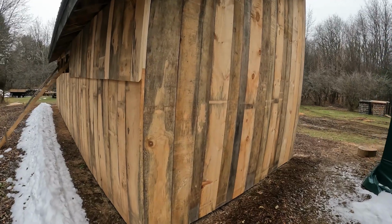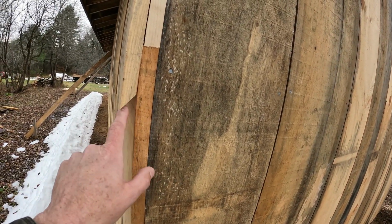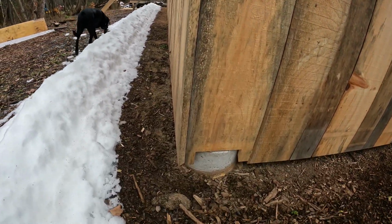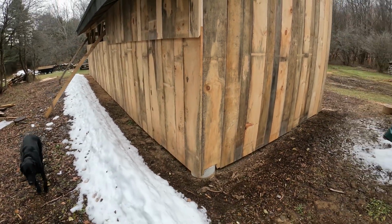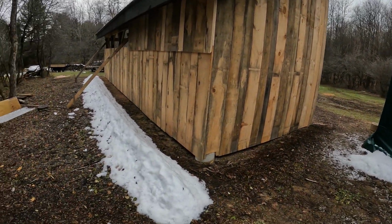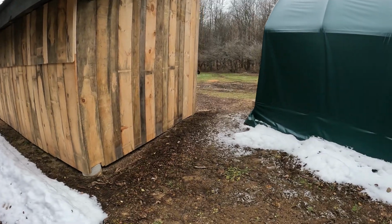The Farm Hand Companions guy recommended putting 45-degree cuts on the bottom of your boards down there as well, so they form a drip edge. It's supposed to make it last longer. First I heard that, so I thought I'd give it a try. We'll be painting this come spring. As you can see, there's already snow on the ground and more coming this way.